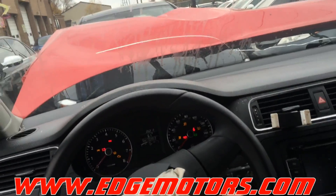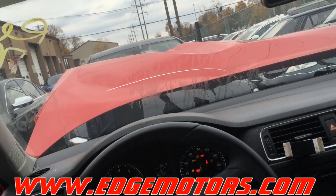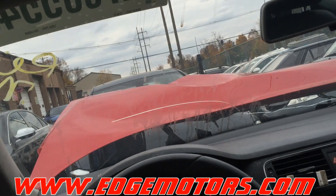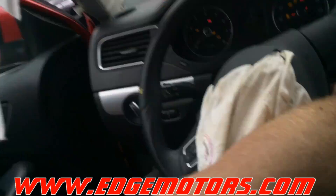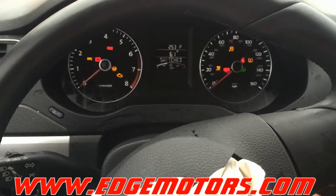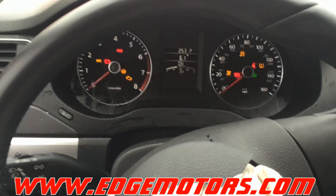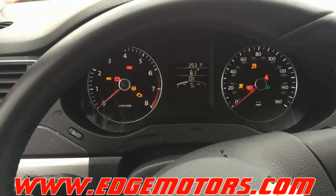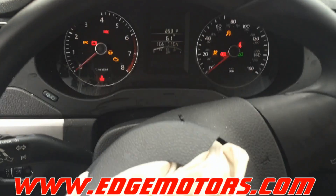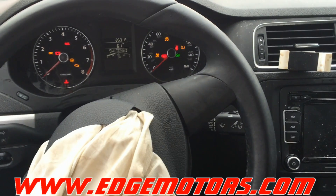You can actually start the car now. We're going to work on getting this thing running — once the ignition is on, we can use the key to start it. We'll charge up the battery and look into the rest of the problems this car might have. As you can see, this car has been in a wreck, so there may be a lot of different issues. And that's how you program keys to new Volkswagens.